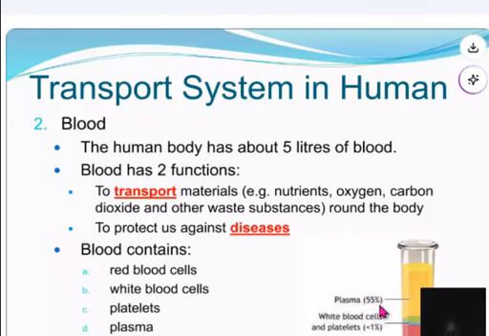You can see now these are the plasma. You can see the color of the white blood cells, and the platelets. And these are the red blood cells. The red always overshadows the rest immediately when you see them. So that is the parts of the blood again.